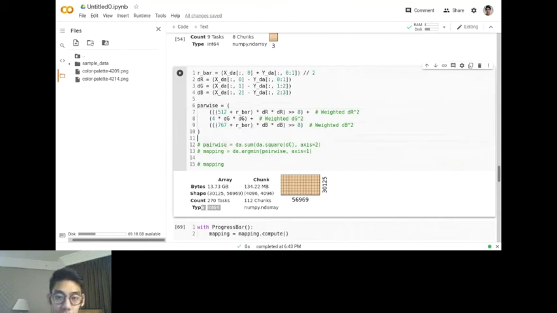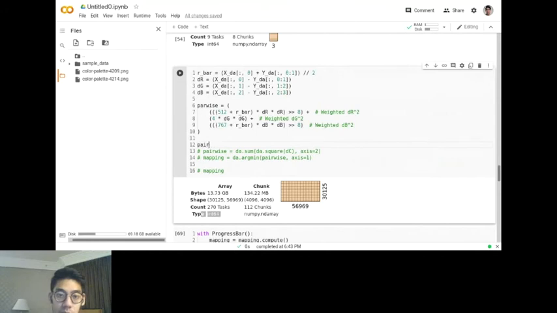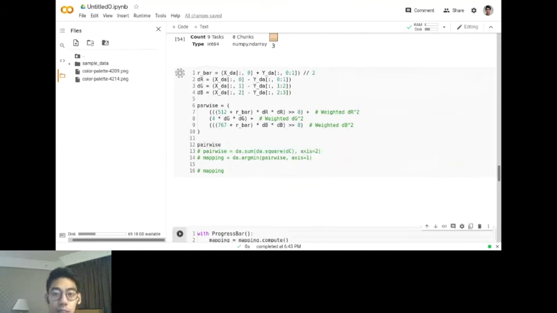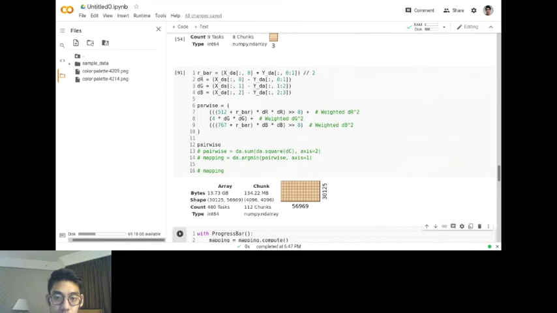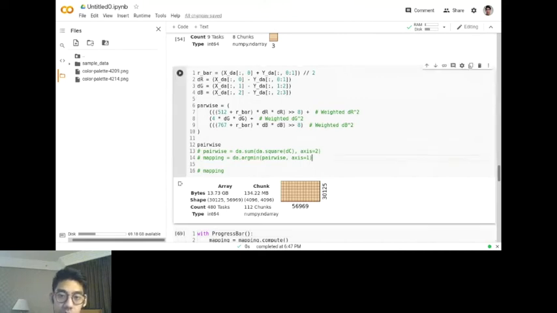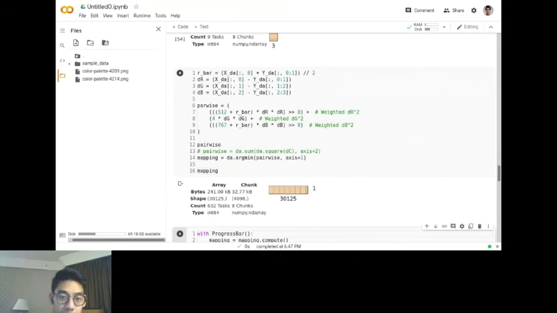And if I have a look at the pairwise matrix, awesome. That's what I expect to get. I think that's good. And then the rest of it is just all the same until we get mapping.